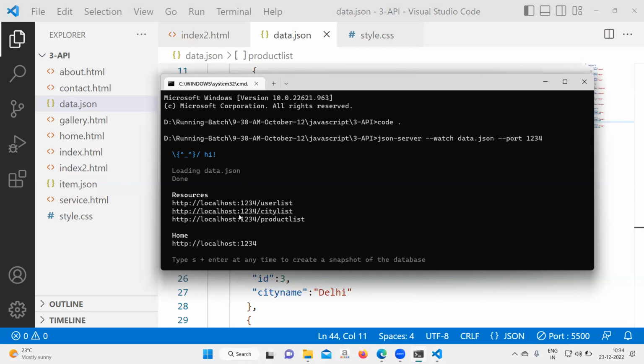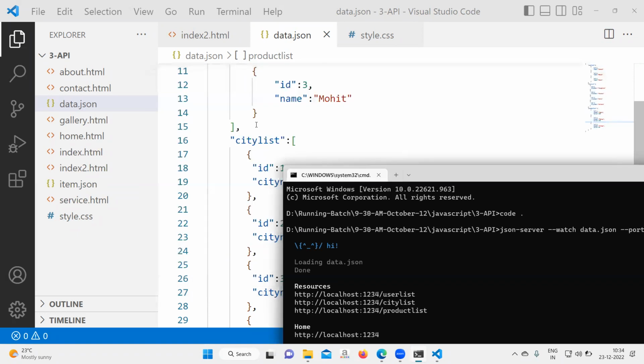Then after running this, your port number will be reserved for the JSON server, and on that port number, it will compile your file, and this data.json file will become a database. It will work like a database now that holds the data completely. Okay.